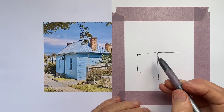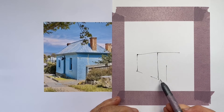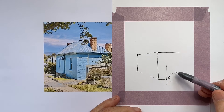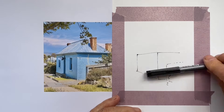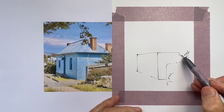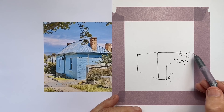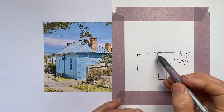I've left a bit of a gap there because I can see that the steps come out and I'm not exactly sure where it's going to be. I'm just putting in at the moment the things that intrude on the lines I want to draw. So there's a tree here, a small tree, or a large shrub that visually pops above the gutter. I wanted to do that before I drew the gutter in line.